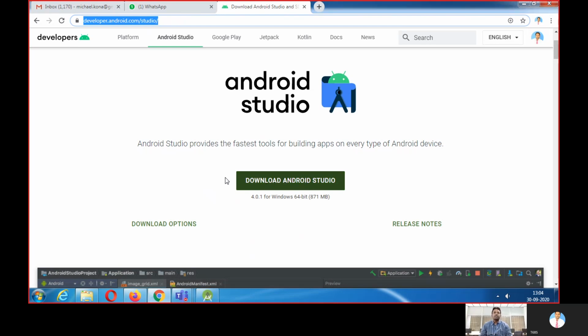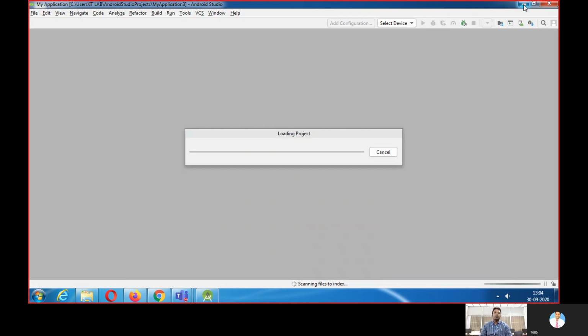You can click on this, and it is good if you use a 64-bit system as well as 16 GB RAM. If you have an SSD, then it is even better. Now you can download it and double click on the exe so that Android Studio will be installed.